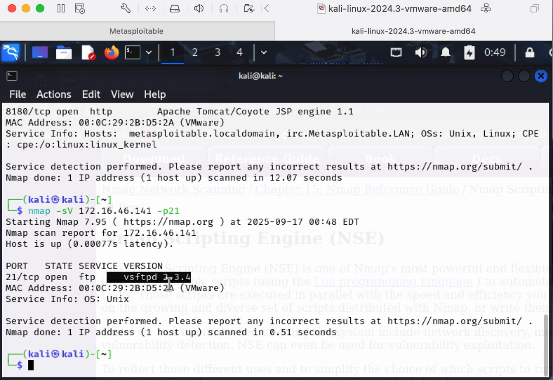Luckily Nmap has a script for that, which is called ftp-vsftpd-backdoor, and the command syntax is straightforward.